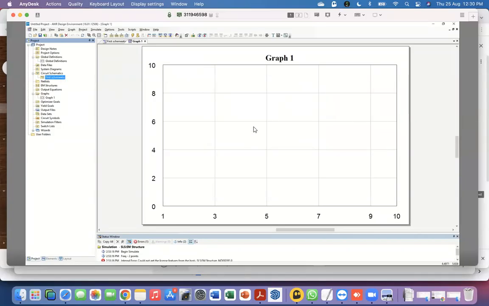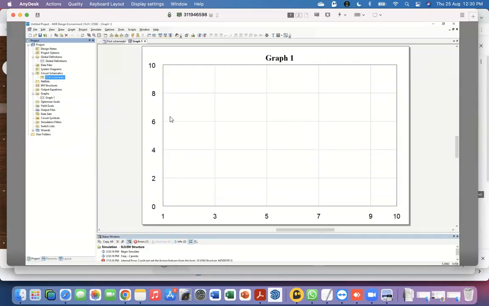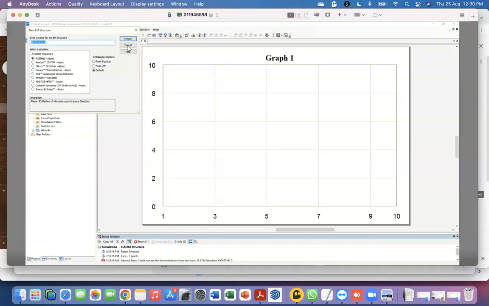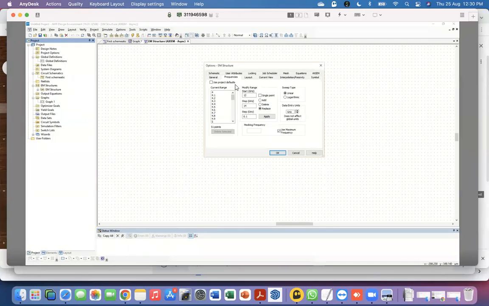So this can again sometimes be useful when you're creating a more complicated circuit with many different parts and things like that. Okay, so as a matter of the content we're going to be covering here, we'll probably rarely use this feature, but it's good to tell you in case you get confused by seeing this option show up. So most commonly, we'll always use project defaults. This particular aspect, when it comes to EM structures, is actually the opposite, if I remember correctly. The default option is, I think, not to use the project defaults. And there is a good reason for it.